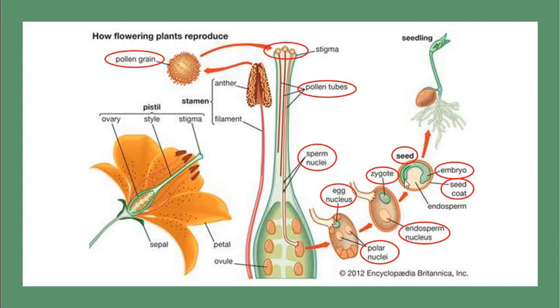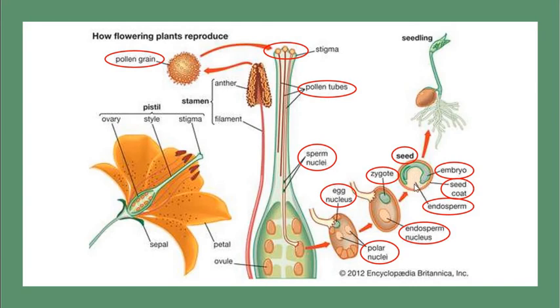Now, the endosperm nucleus became the endosperm. It's all of the rest of the seed. Okay, so most of what you're eating when you eat a peanut is not embryo, it's endosperm. Now, the endosperm is primarily starch. And if you remember way back to near the beginning of the year, we talked about how starch is stored food. Now, an embryo needs to grow and develop, and it needs nutrients to do that.